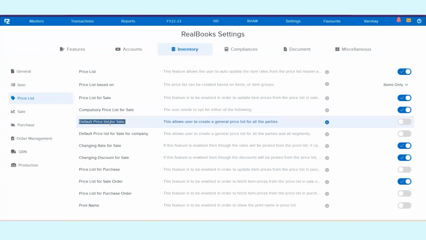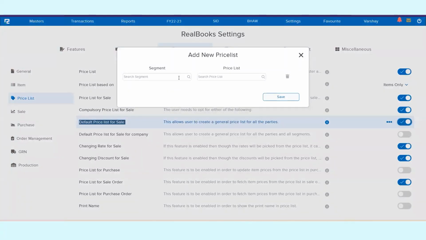What would be the default price list for sale, which is applicable for the rest of the debtors as well? You need not configure the price list for each and every party from your ledger master. You can simply add one default price list for one particular segment or for all the other segments, depending on the necessity, and save it here and you are good to go.